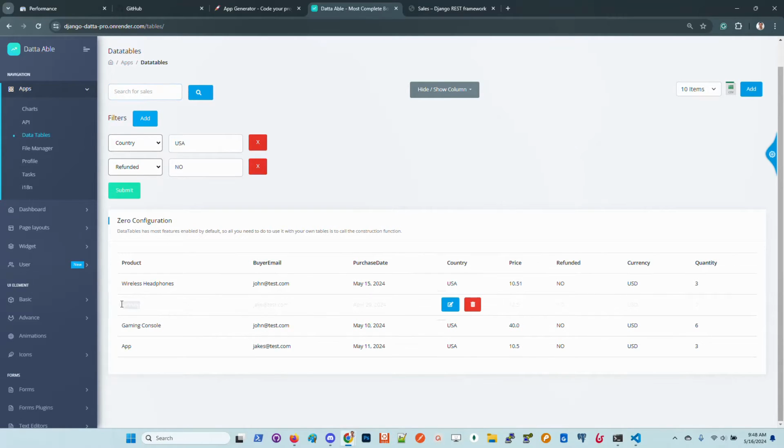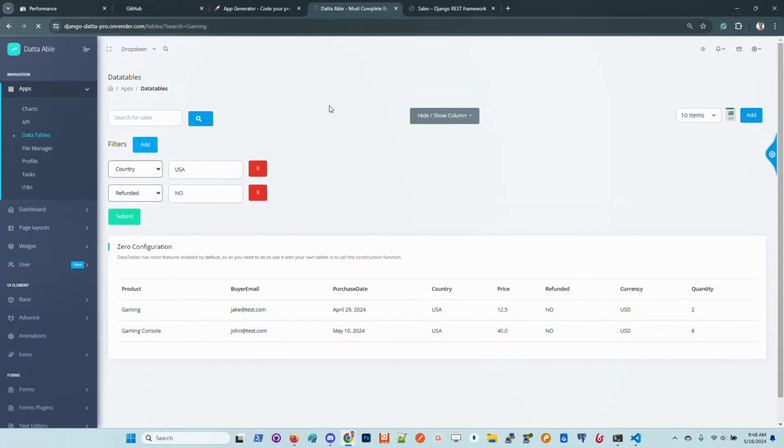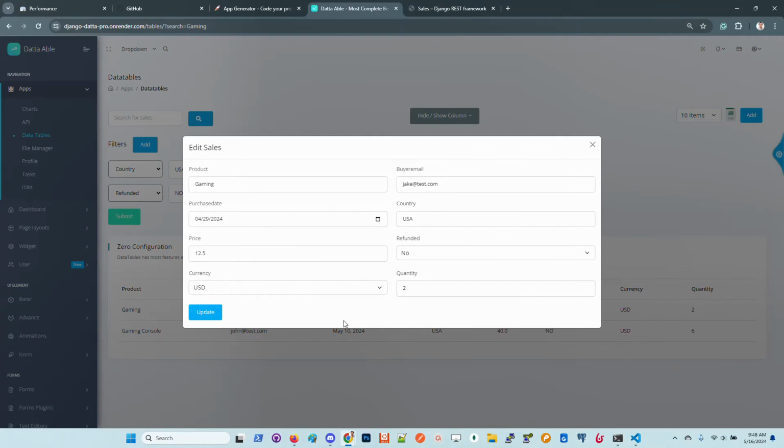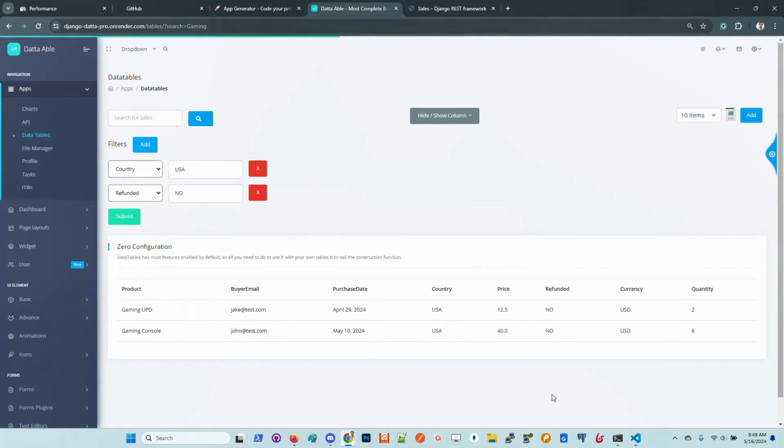Let's say I want to combine the filters with the search, and once I click the search, we can see here the information is filtered. Of course, all the items are editable. You can update the information. The filters are persistent once the page is submitted, so we have full control.